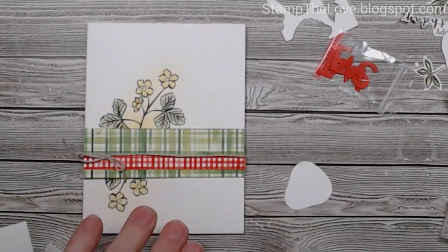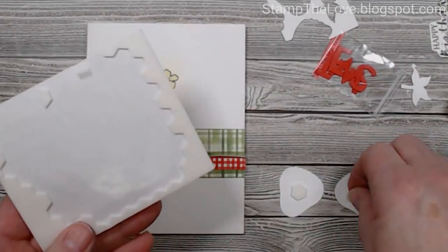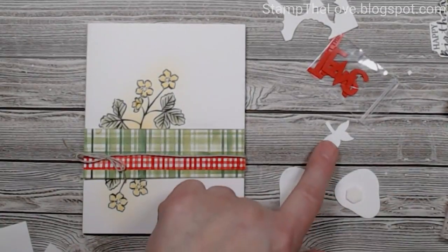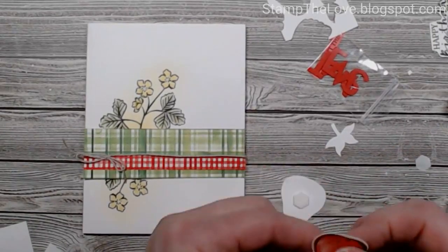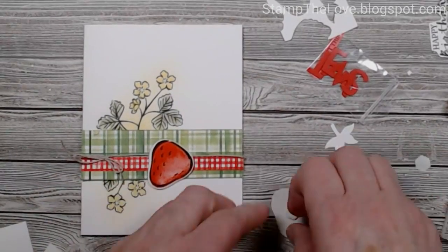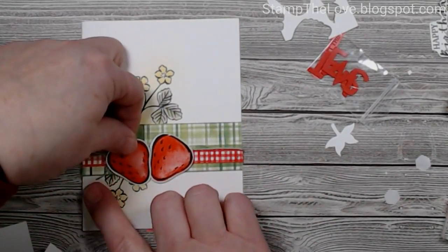All right, and now we're ready to layer the other pieces. So we'll get some dimensionals out here again. I think you're going to need a lot of dimensionals for this card, guys. I don't have a full sheet here, so I'm pretty sure I'm going to run out. I'm not going to put a dimensional on the cap because I'll show you what I do with those. So this one's going to lay down something like this.